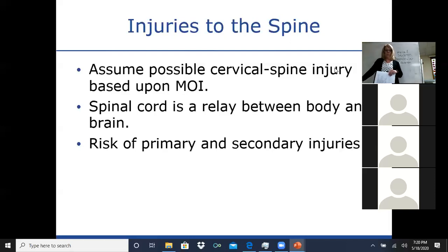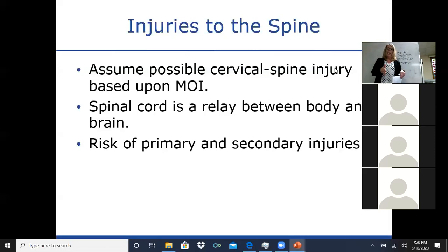There is no negative impact on placing a C-collar. So yes, it can't hurt. Okay, so I agree. So why did I determine that? Well, he does have some shoulder pain, which tells me he hit something with his shoulder. He does have this hematoma on the back of his head, which I can pretty well figure out is related to the blood thinners that he's on. But I am not comfortable knowing he was thrown through the windshield, the window opening, and out of it onto the ground. So I opted for the C-collar.